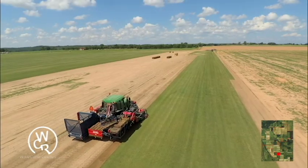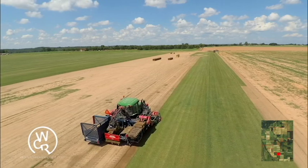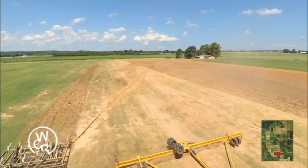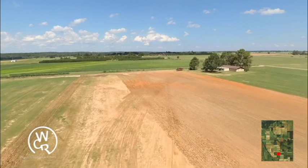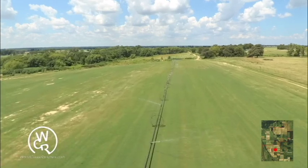The sod farm sits on top of thousands of tons of sand aggregates, from river rock to cement sands to possibly fracking sand. The residential and commercial growth area from Dallas to Oklahoma City are predicted to keep the demand for sod and sand at an increasing level for the next 30 years. The irrigation system has approximately 8 miles of underground pipe that utilizes the surface water from the Red River.